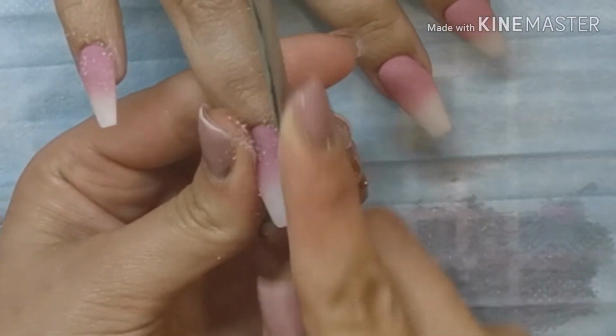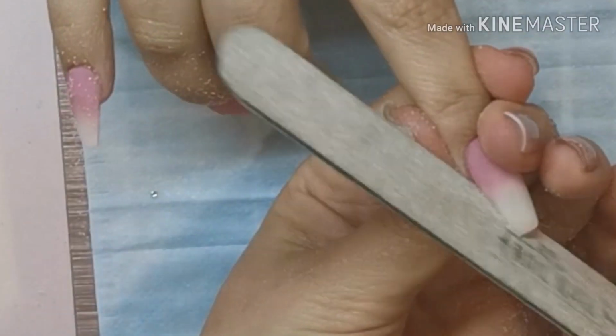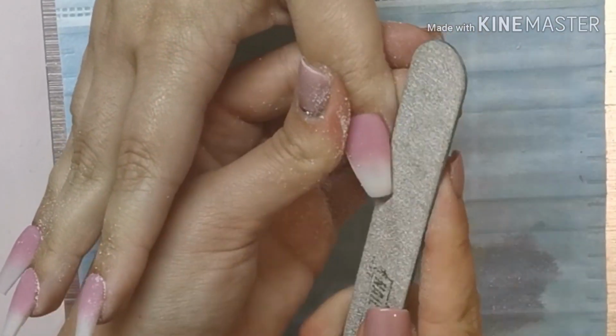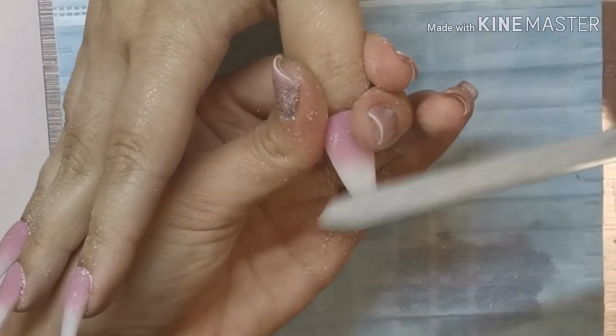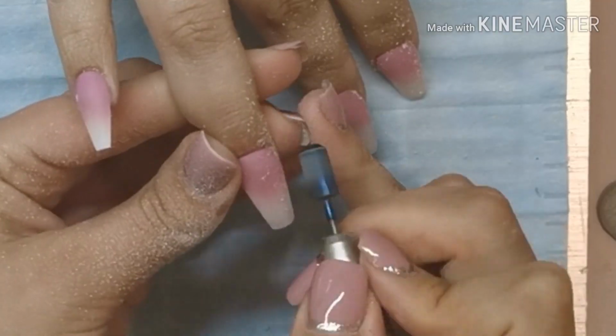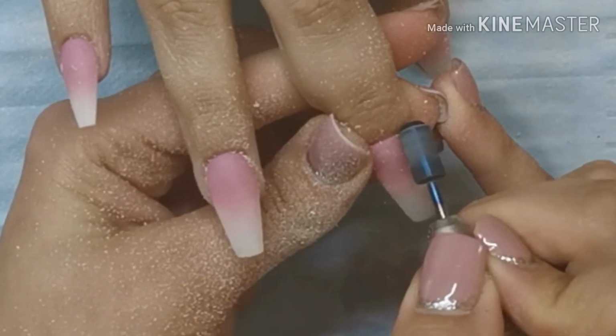Just filing the side walls and the free edge now. I've got a little bit less to do because I did that little bit of filing before I started applying the acrylic. Then I'm going to whip over with my e-file on a medium speed with a medium grit carbide smooth top bit. And this just is to debulk the nails and gives me a little bit less work to do with my hand file.